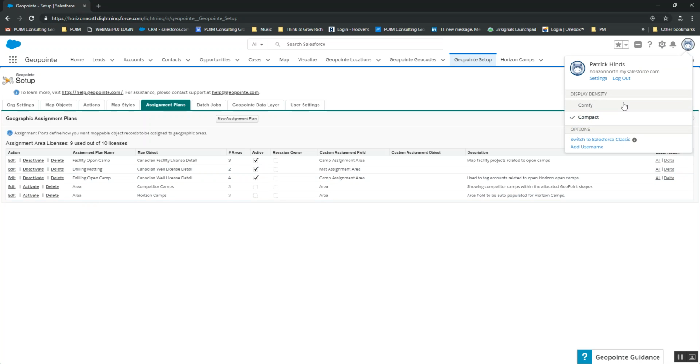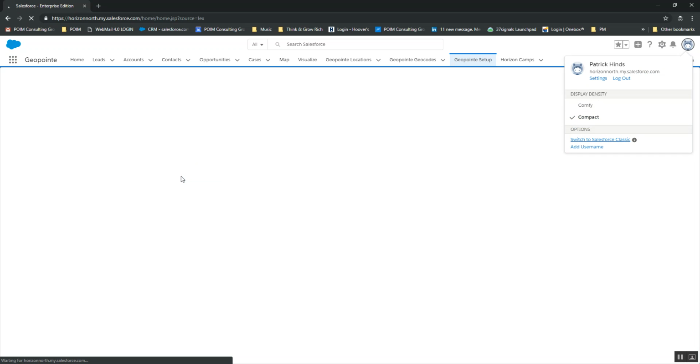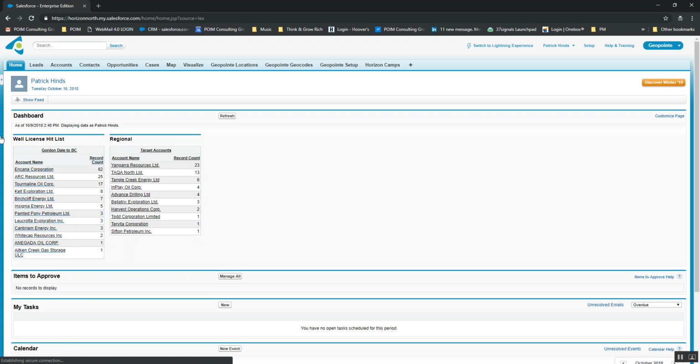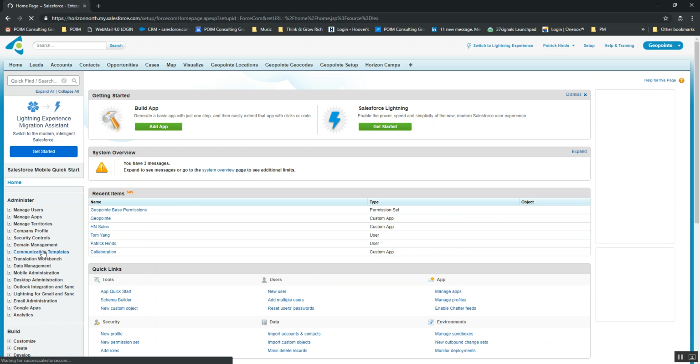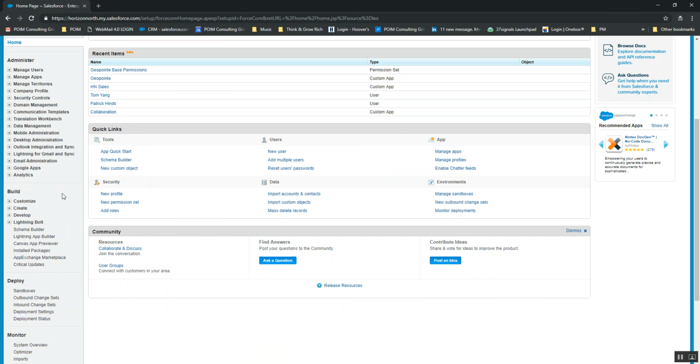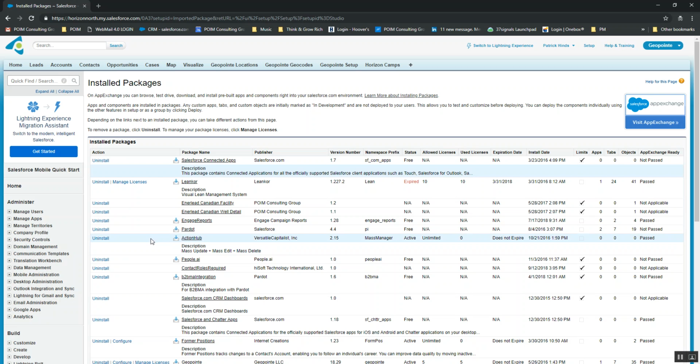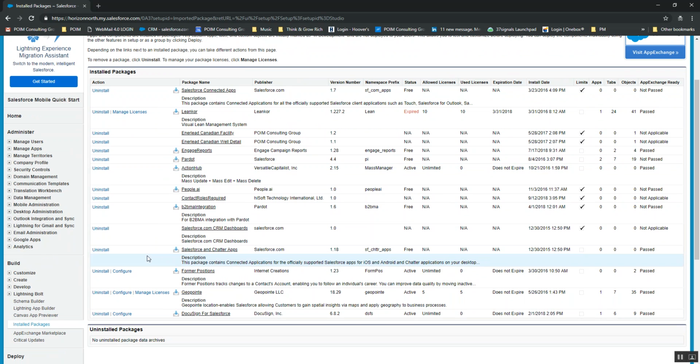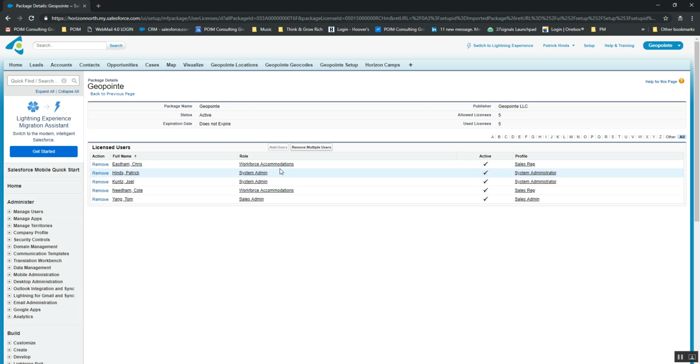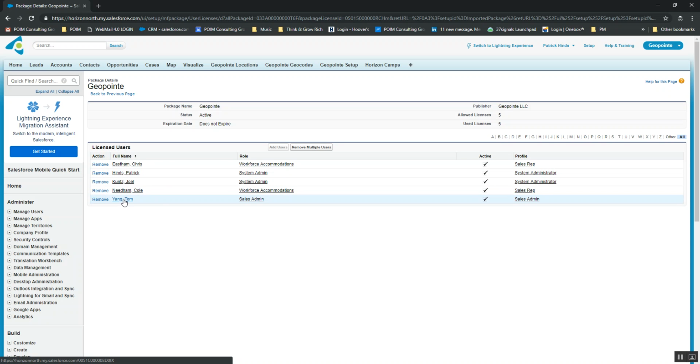I'm going to click mine and go back to classic. And set up. And let's see, Google Maps, Lightning, can install packages. GeoPoint, manage licenses, workforce accommodations. So we've got Tom, system administrator, sales admin.